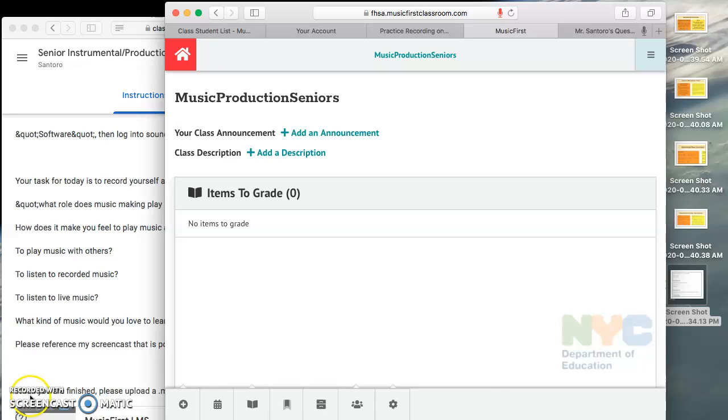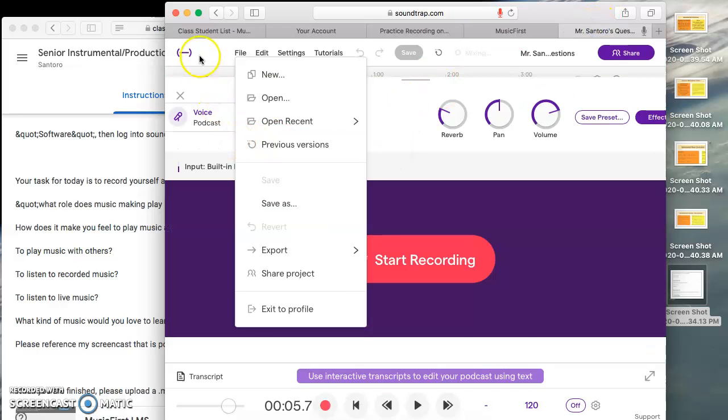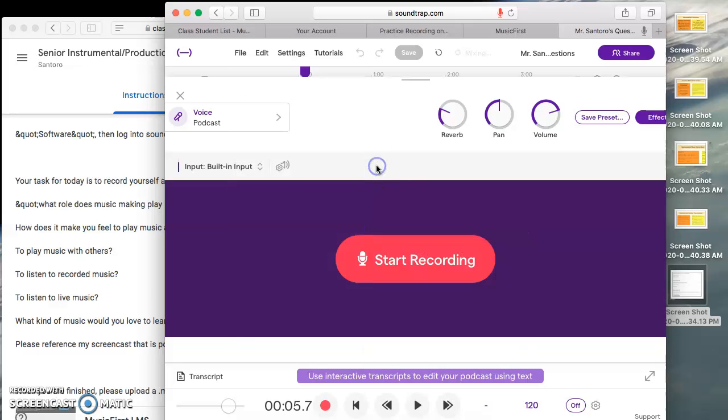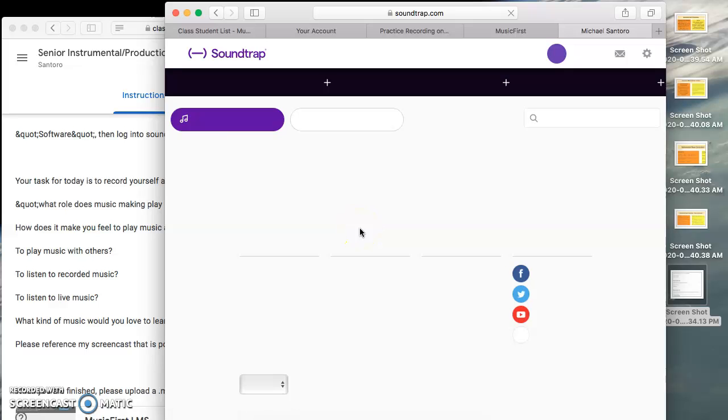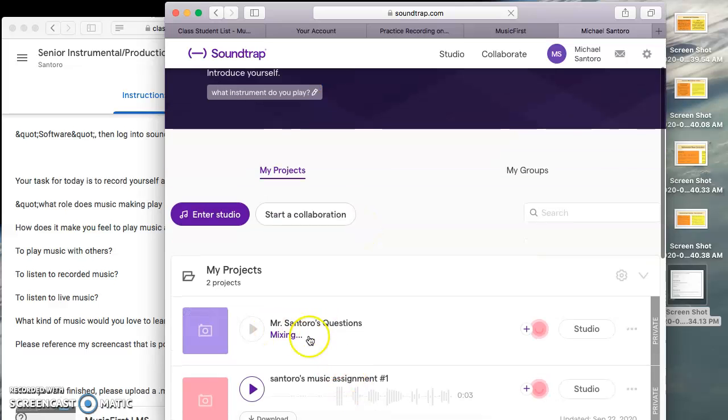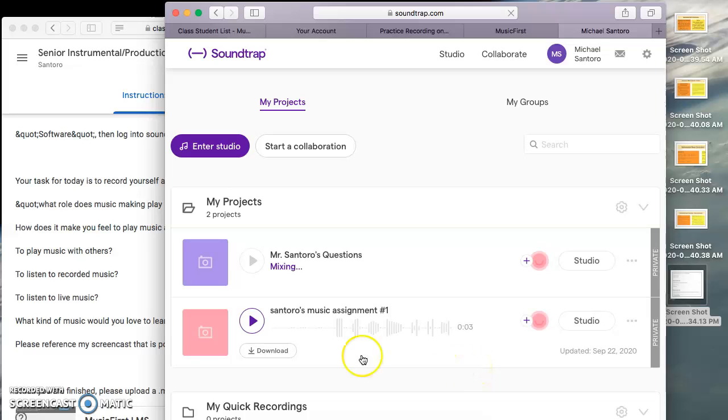Okay, it could take a little while to mix. So that being said, if you've finished with these questions by the end of the day or the middle of the class, what I want you to do is you can go back to the editing studio, and there is a patterns beat maker that I want you to take a look at today, which is pretty cool. This will mix, I believe, automatically even if you're not there. So it's mixing. When it's done, you'll be able to download it and then share that file.